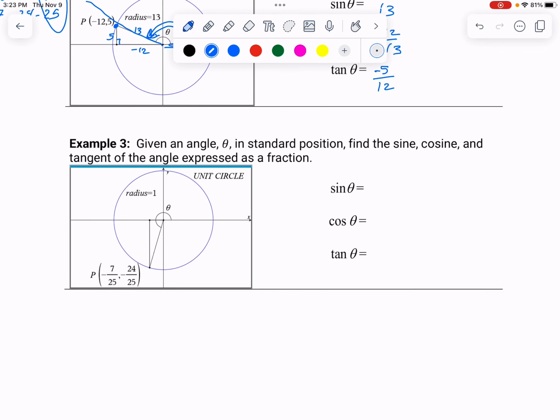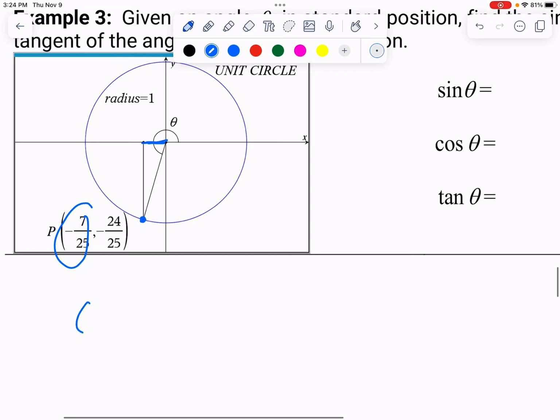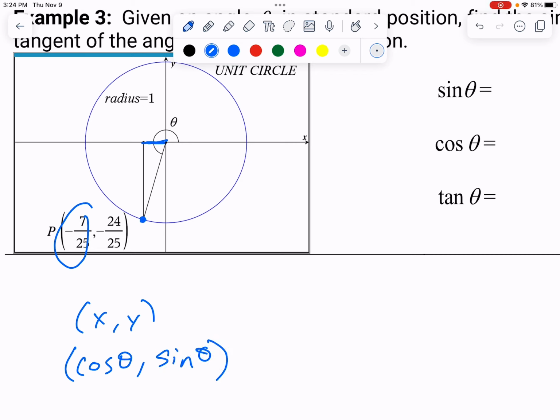Okay, for the other one, they've given us the coordinates negative 7 25ths and negative 24 25ths down here. And what this tells me is, when I see this, this is my x-coordinate, and my x-coordinate right here is the sine value. I lied. Wow. Oh my goodness. The x-coordinate is the cosine, and I always think, okay, x comma y, we put our numbers alphabetical, it's cosine comma sine. Goodness gracious, I was wrong.